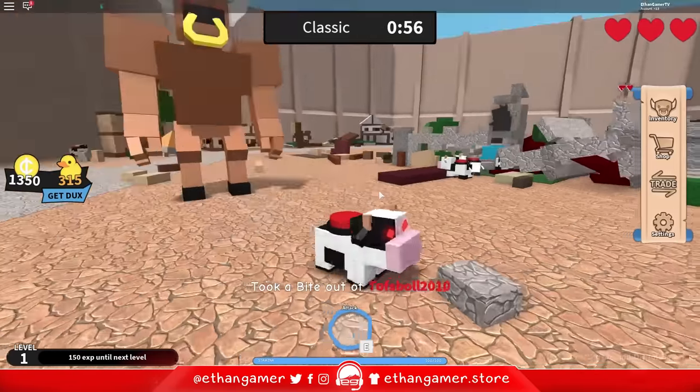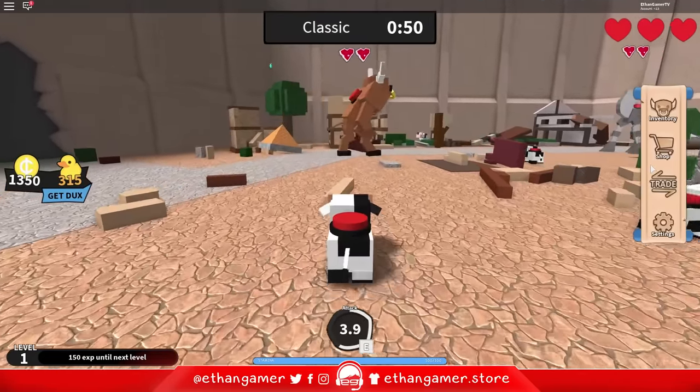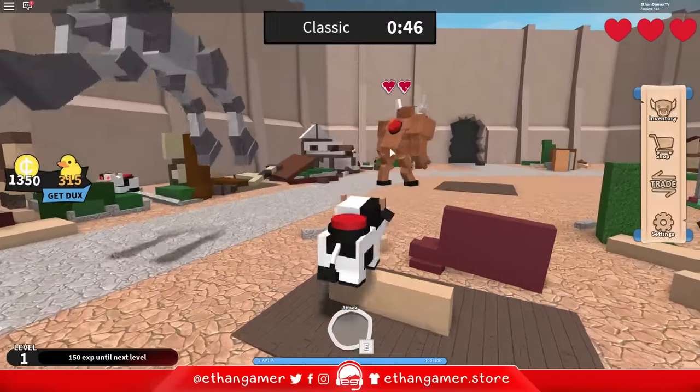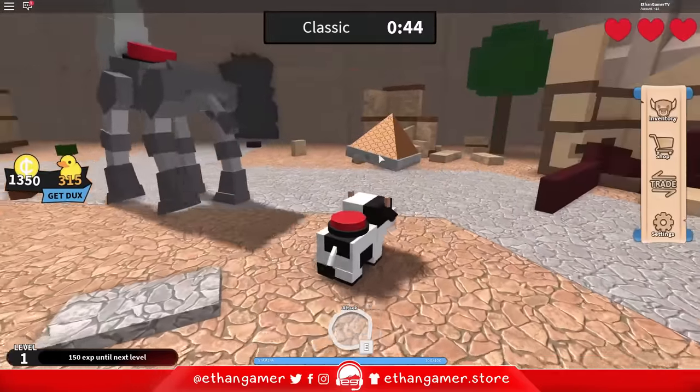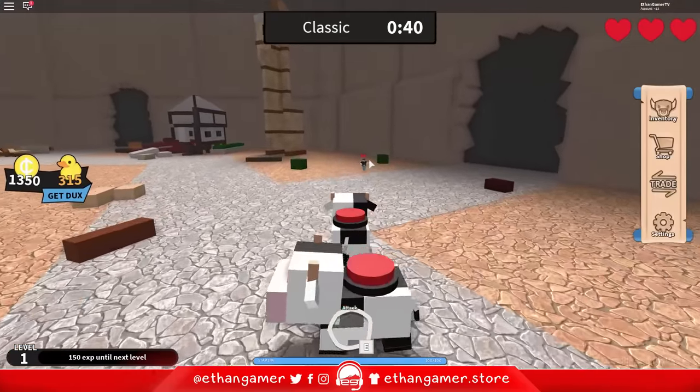I eliminated him! I took a bite out of him! Ooh, that's a bit mean, isn't it? Yeah, that's mean, dude. This is such a giraffe thing and a minotaur. This just happens all the time. Is this a person over there? It's a person! Come on, cow, let's go!